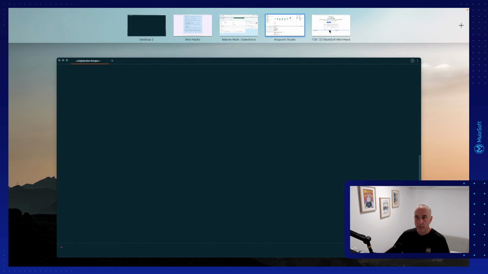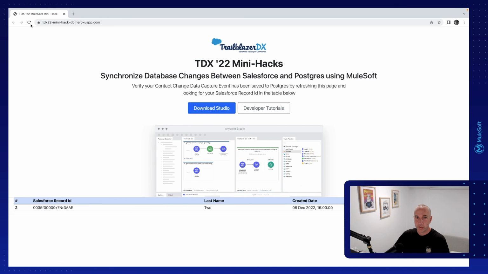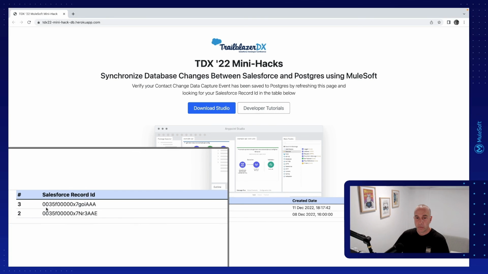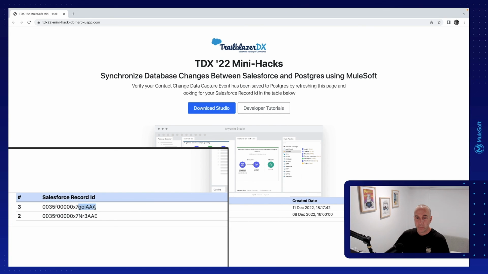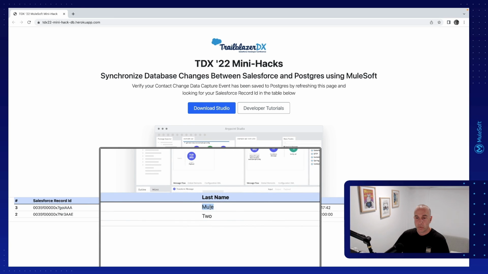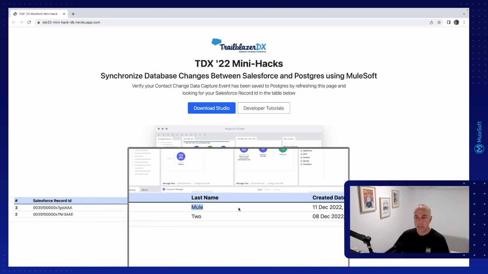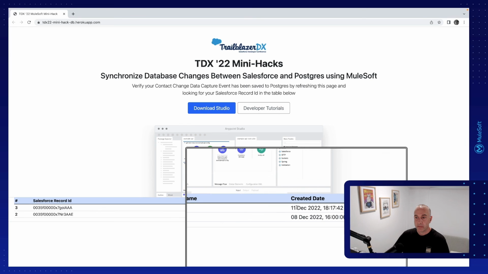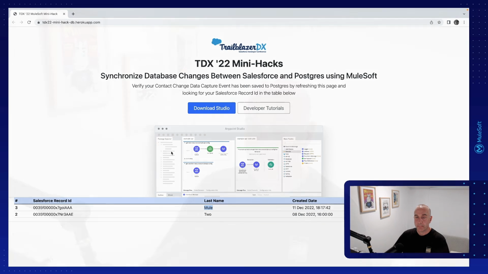So let's open up the last page, refresh to show the contents of the Postgres database. And there we can see the most recent record with the Go IAAA suffix is Maxine Mule. We just created the last name with a created date of 11th of December.